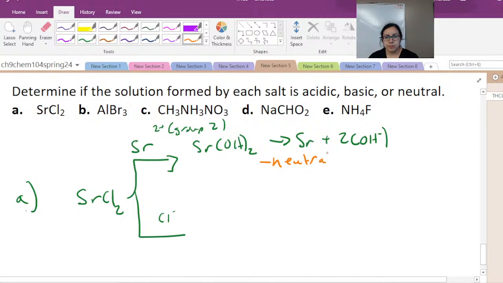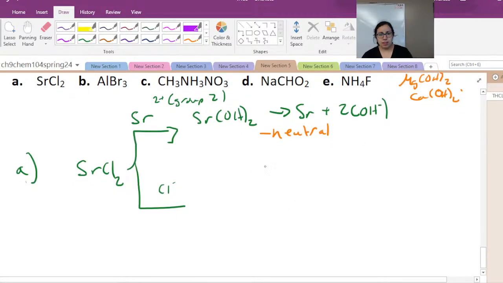How do we know if it fully dissociates? This one we just base off the ionic compound properties. Since it's group 2, it follows a similar pattern to magnesium hydroxide or calcium hydroxide. Oops, I got too many parentheses there. But all of those just fully dissociate. Ionic compounds dissolve in solution, so if it's an ionic compound, it dissolves in solution. Fully dissociates. So then we have that.